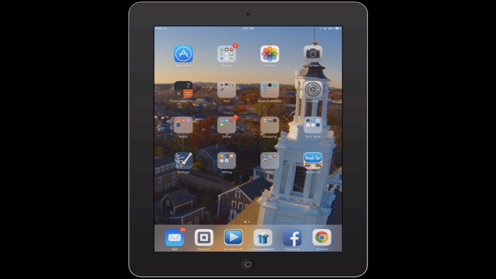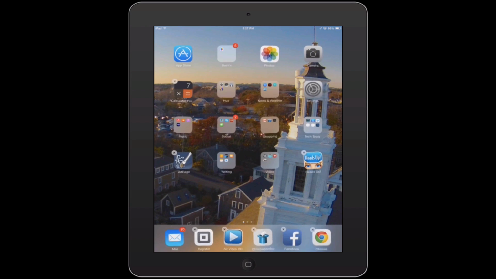Let's see. Once you've got your apps, you may find that you have several pages of apps once you go through all of them. Now you'll notice that on mine I have them organized into folders. So we're going to talk about how you organize them, move them, create folders, and how to delete them. And the way you do it is you start with pressing and holding on any one of them. Doesn't matter. So let's take Art Rage here as an example. I'm going to just press and hold on it, and you'll see that they start to jiggle. Now, some of these apps have a little X at the top left. If I were to tap that, that is how you delete an app.